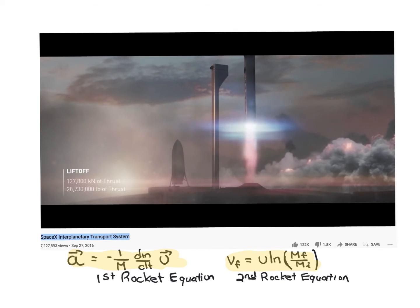And let's pause for a second there. Let's look at the numbers. 1.25 times 10 to the fifth kilonewtons of thrust. That's 1.27 or 1.28 times 10 to the eighth newtons of thrust. So that's the effective force that's acting on the rocket. Remember, this term here, that we call the thrust, is just the product of the rate at which mass is being expelled from the rocket times the exhaust velocity of the fuel, which is in this case proposed to be a liquid methane carried on board that's burned as the fuel source.